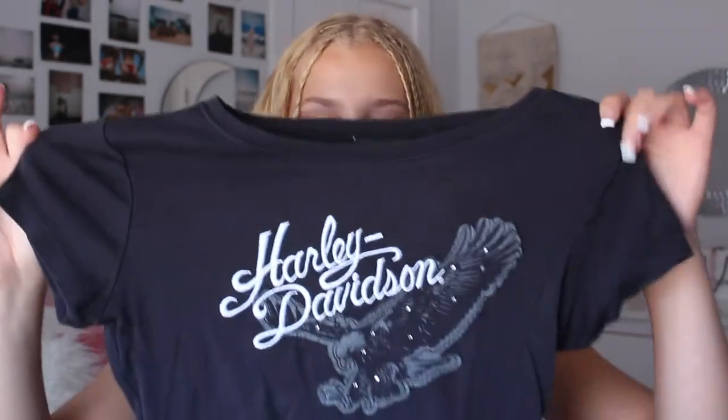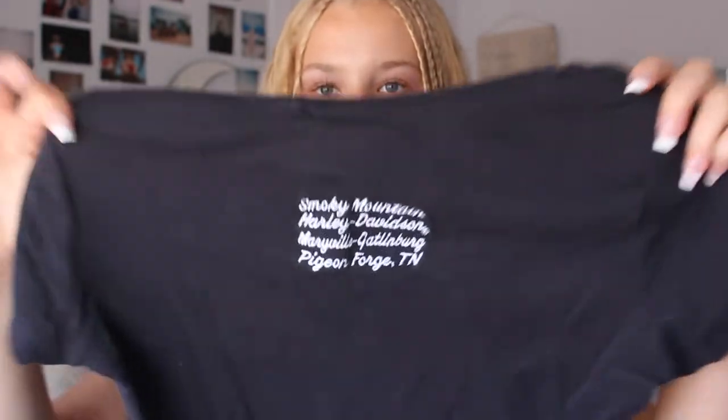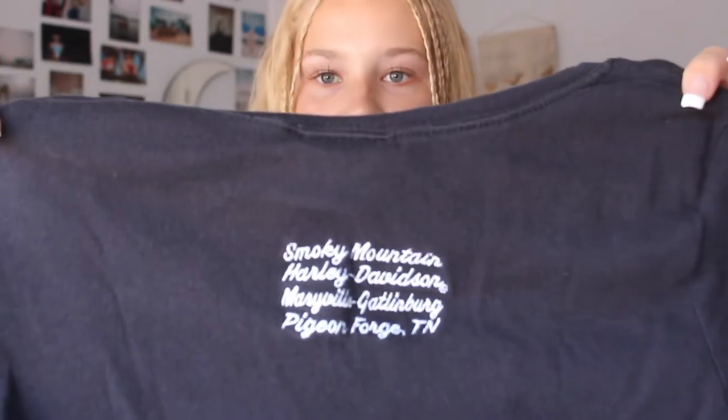So I'm gonna start off with the things that I got most recently. The first thing is this amazing, cute Harley Davidson t-shirt. The only thing that throws me is at first glance you're like American Eagle, because there's a huge eagle on it, but it's okay because it's glitter — it's so cute. The back has some really important names on it that I have no idea who they are. It's just a really cute tight t-shirt and I'm telling you, this was like three dollars.